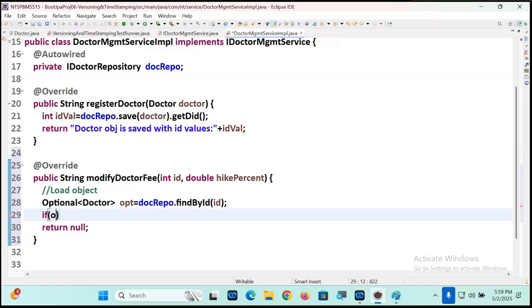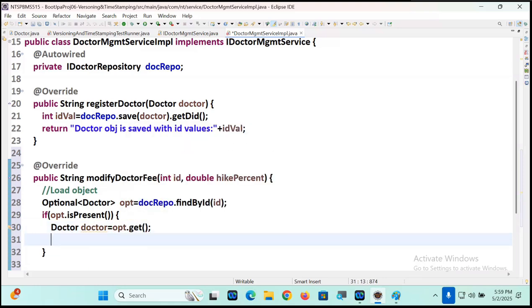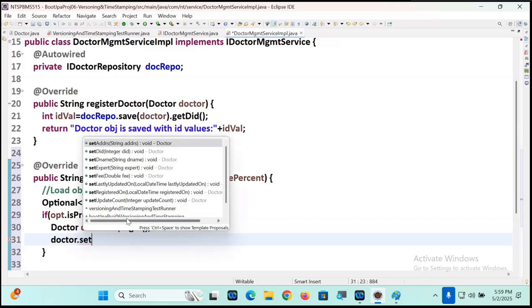Okay. If OPT dot is present, doctor is equal to OPT dot get. What dot get, guys? OPT dot get. Doctor dot set.